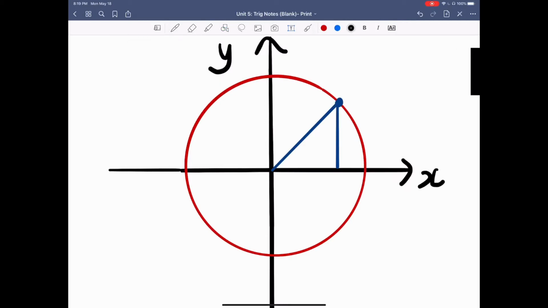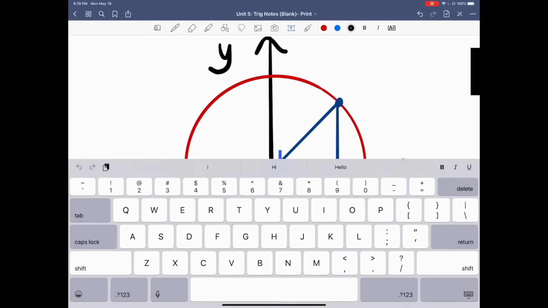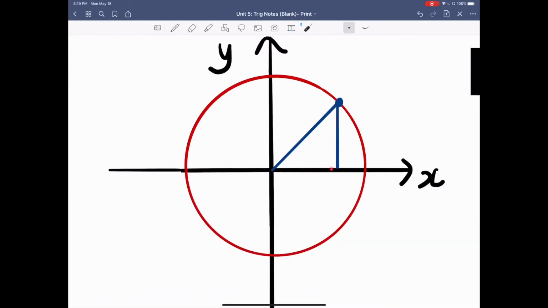And so think it through. Basically, from here to here, that is my x value, right? From here to here, that is my y value. And then as a result, there's a connection between a circle and a triangle because, well, if this is the right angle triangle and this is my circle, that would be my radius. I wasn't sure what the theta was, what that angle was over there. If I have the coordinate, then I can maybe find out my theta, and that's where everything's coming together.